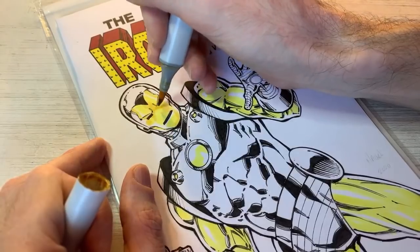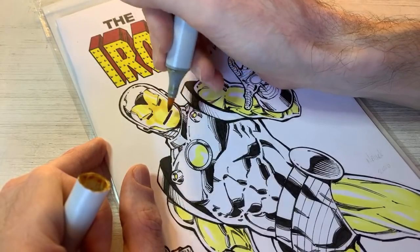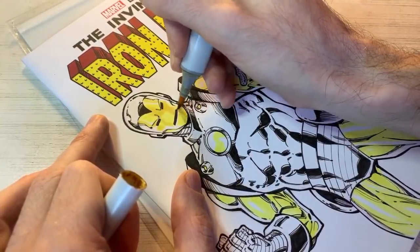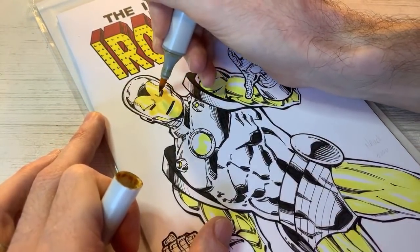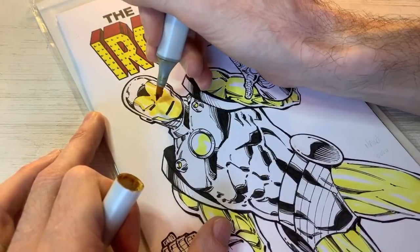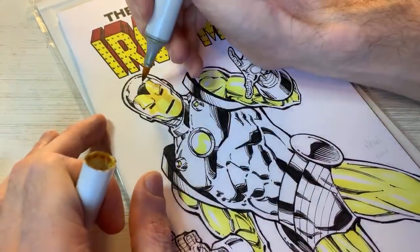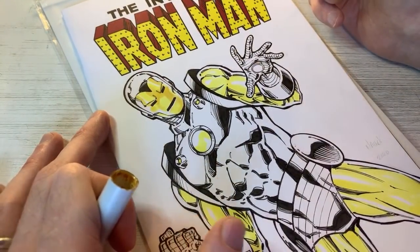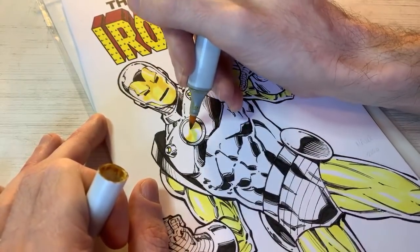Keeping in mind the planes and angles of the face as a guide to how I might want to render the color. You can work dark to light or light to dark. Right now I'm working mid-range to dark because I wanted some hard contrast lines. If I started dark and then went in with lighter colors, it would blur it in a really nice, beautiful way. But with Iron Man, I wanted harder cuts in his color here to reflect that harder edged, more technical side.